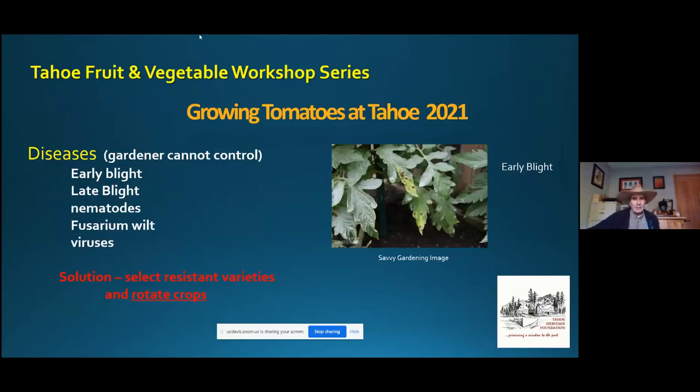There are diseases that affect tomatoes, very similar to what affects potatoes. Early and late blights, soil nematodes, fusarium wilt, and viruses. And the best solution to controlling these diseases are, one, select resistant varieties, and the ones we selected for you this time all have some degree of resistance.